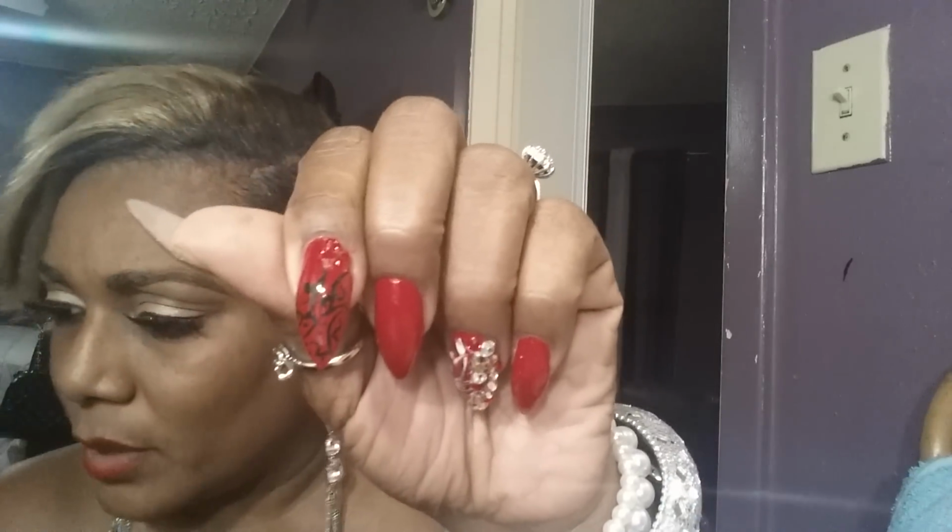This hand here, I did this one first. I just used my calligraphy pen, however you say that. I used this pen I got from Walmart. It has like four different heads to it, because I've been playing with the letters and everything. I just put some random designs, just random lines and stuff.